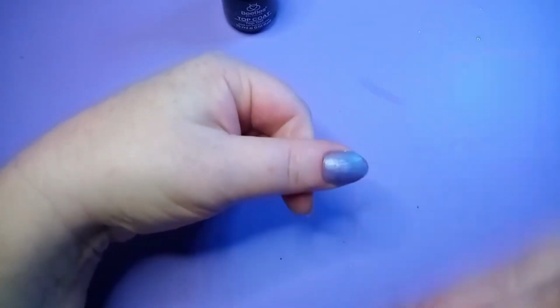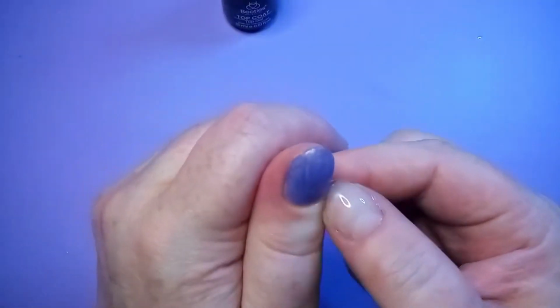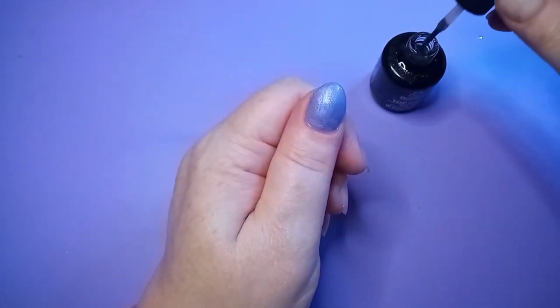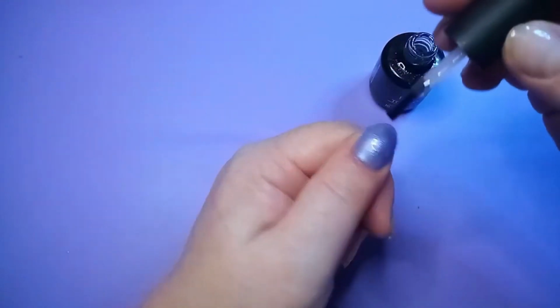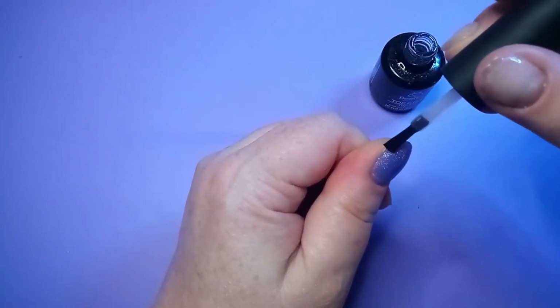Again, less is best. Less is more, I guess you could say. I think it improves the shine. And again, I'm just trying to clear away any dust, any debris, make sure everything is going to be nice and perfect under this last coat because this is going to seal everything in. And then I'm really going to blow your mind with this hollow taco. And then again, I'm going to turn this upside down when I'm done. That's going to pull it away from the skin, first of all, and towards the center to support my apex.